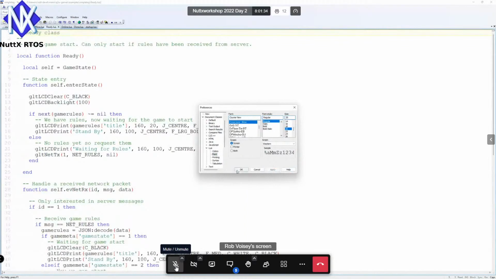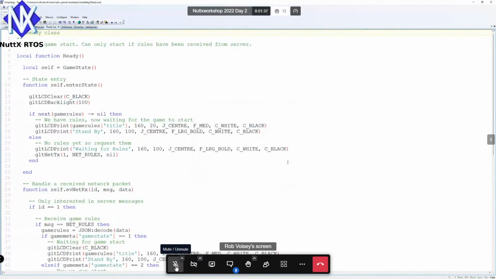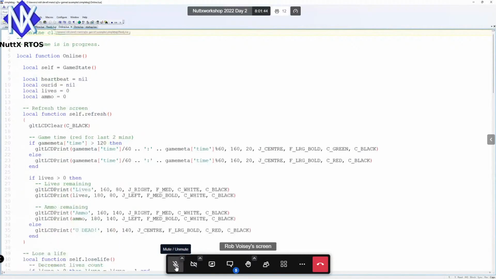Okay, let's try that. Of course, better now. All my other files will still be in the wrong size, I think. Oh no, it's done it for all of them.